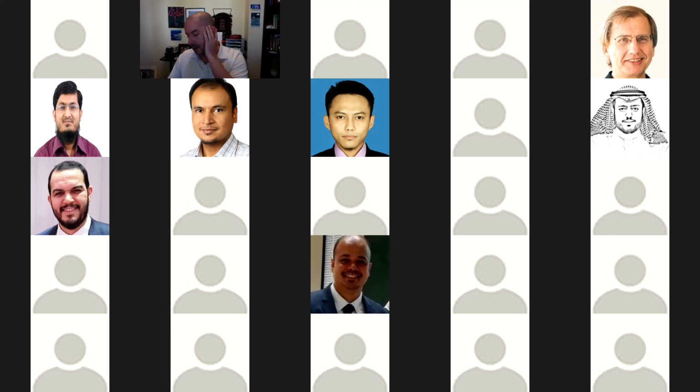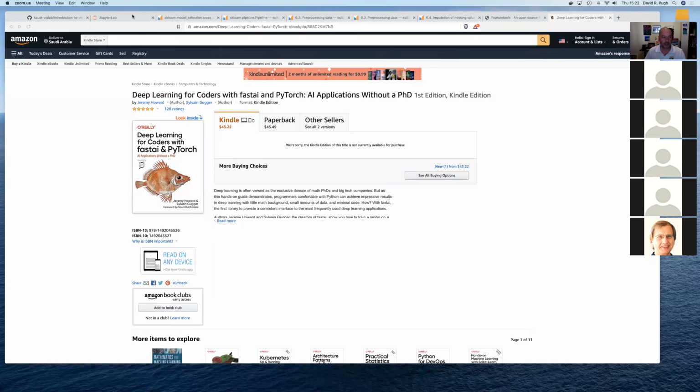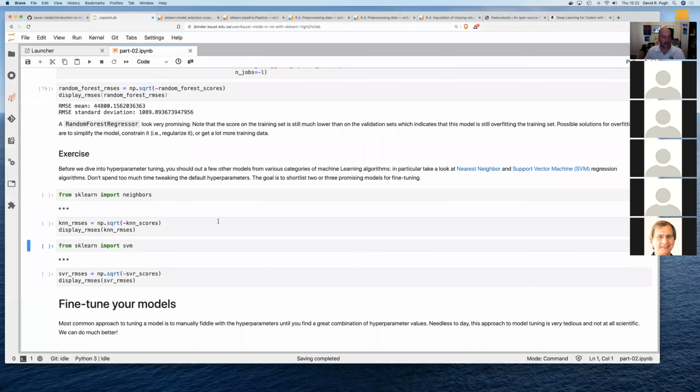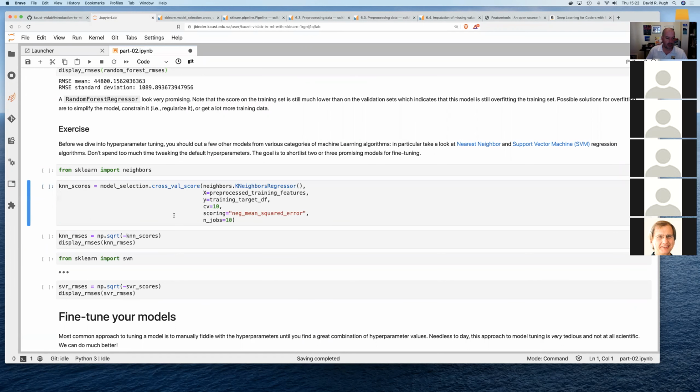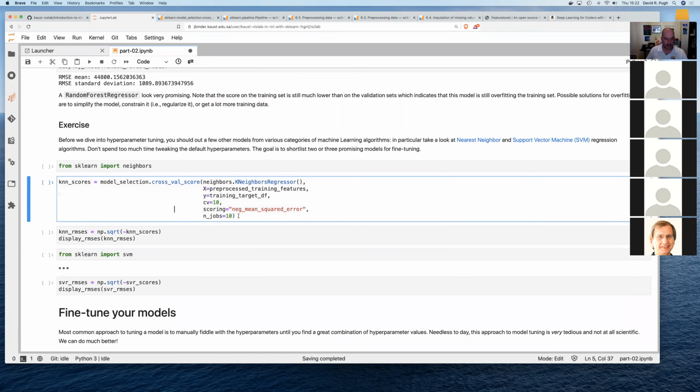And so now let's get back to the answers to the question that I asked. I wanted you to get a little bit of practice with Scikit-Learn, so fitting a nearest neighbor model. Again, it's basically the same.